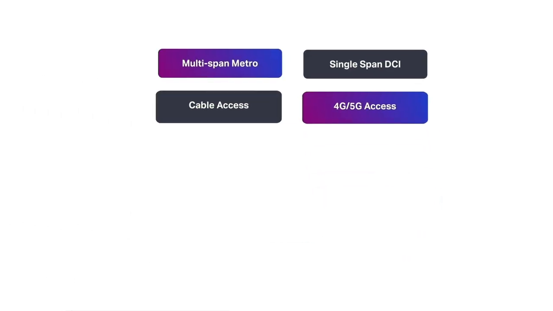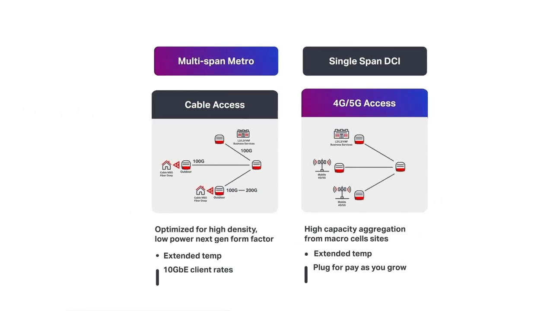In order to address next-generation access applications, WaveLogic 5 Nano supports 100 gig and 200 gig solutions with an extended operating temperature to withstand the harshest temperature conditions needed in 4G, 5G, or cable access for outside plant environments. The line interoperability provides efficient direct connectivity between access and aggregation devices from different vendors and eliminates the need for OEO conversion equipment.